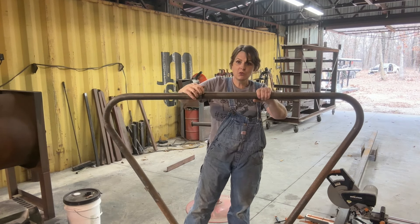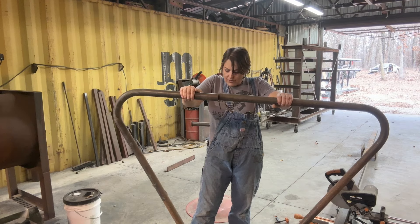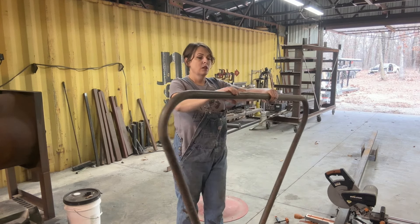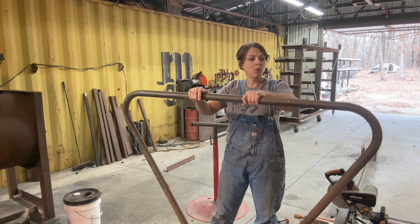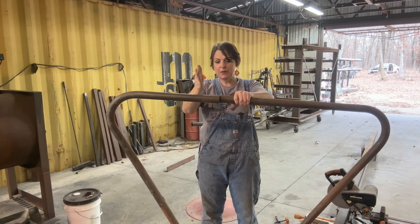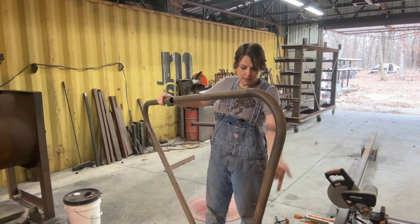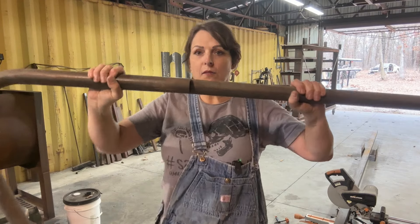This is inch and three-quarter round tubing, eighth-inch wall. This goes back to when Jimmy and I were living in Tulsa. I wanted to build a table and make it out of round tubing, and I wanted to use our JD Square bender. I had this piece of tubing and I wanted to bend it up and see how close I could get to coming right back and making a perfect meeting. It was just an exercise in learning where to start my bends. Apparently I was pretty successful because it came around and met right up.